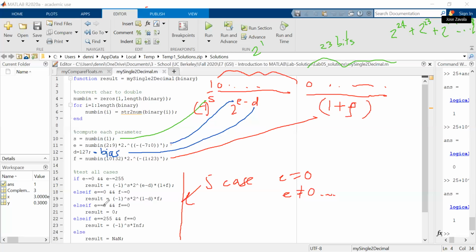And if we do that plus 1, the computer will take that as 2 to the 24 plus 2 to the 23. So it will not be able to see the difference. Plus 1 or plus 5, the computer cannot tell the difference between one integer and the other after that.